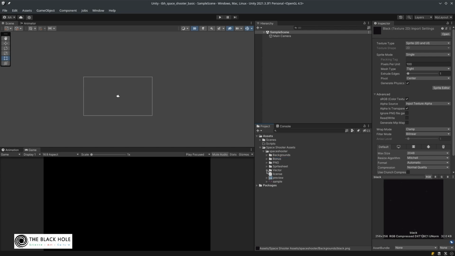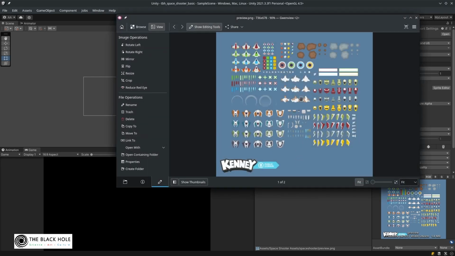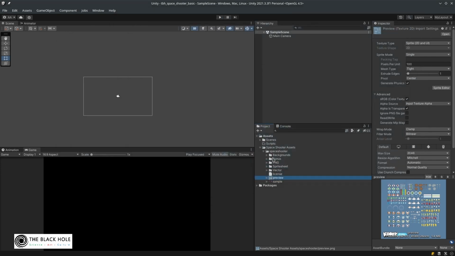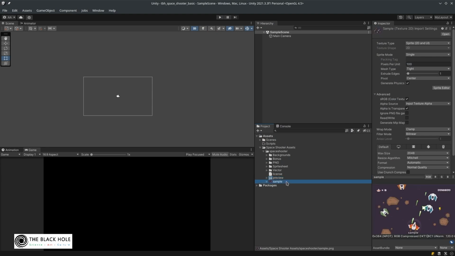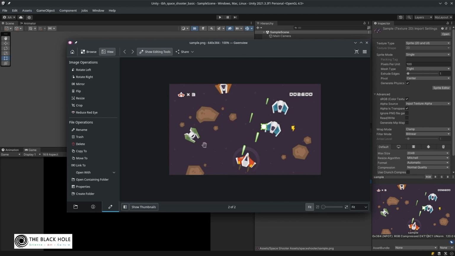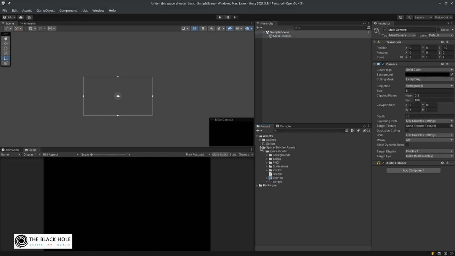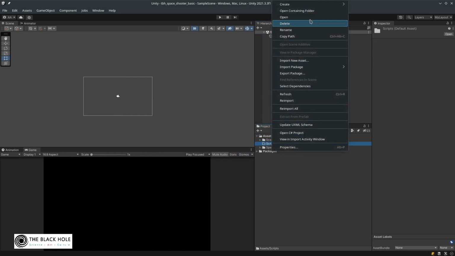And now I'm actually searching for what ship I will use, because at the moment I'm treating this project the same way I treat clients' projects, where I assume that the client has given me assets and I need to explore these assets. So over here, I'm looking at their samples. I'm looking at what they have. This is a sample of how these assets should be used. Most assets have this. We're not going to make this exactly, but this is a sample of how things can be used using these assets. So that's just one game that you can create. You can create many games using this asset, but we're going to create a simple space shooter.